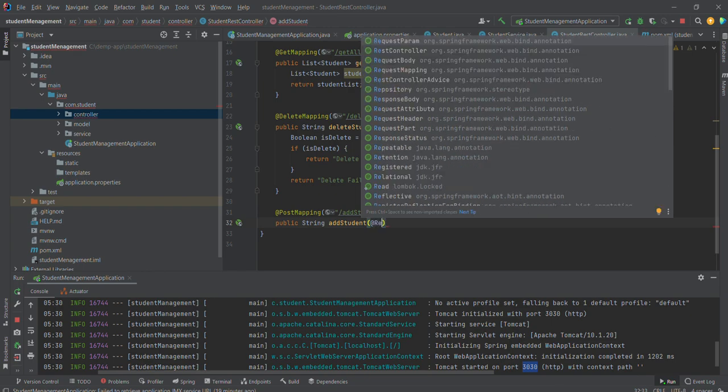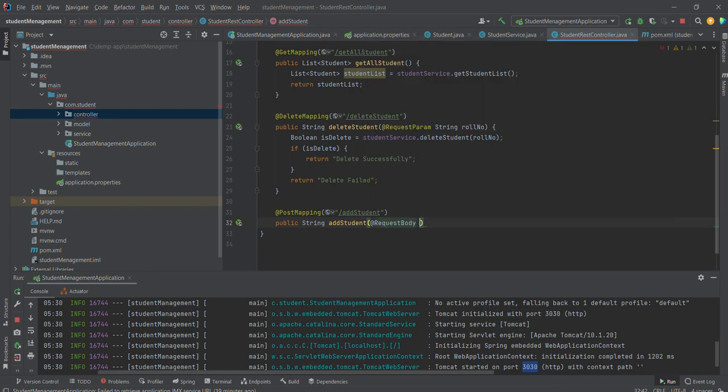@RequestBody annotation here. So this is the annotation we are required to use, to map the data from the request body to the student. So we got the student object.